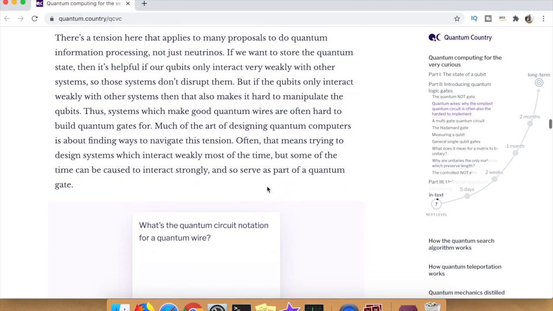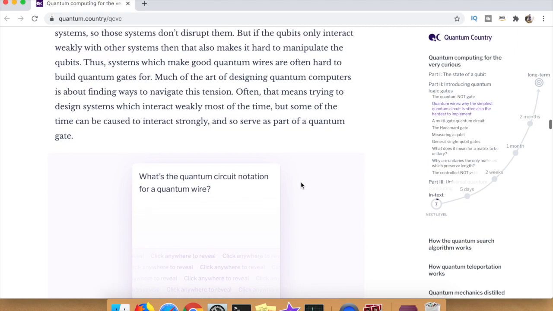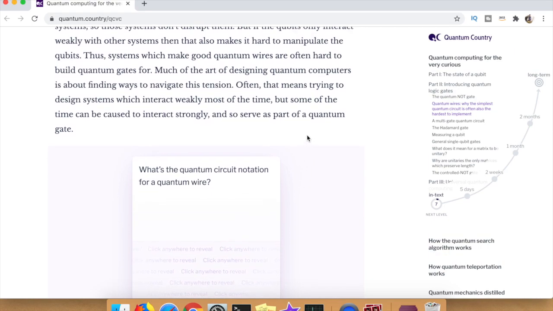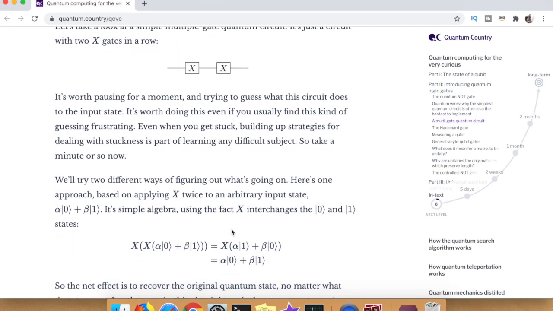So they're talking about all those things that are famously discussed in quantum computing and all the blogs and all the misinformation I was talking about before. After watching this video, you understand why it's a big deal, because those wires are kind of theoretical, and to actually do them in physics and real devices is a non-trivial task. So right here, they're basically just talking about if you put two NOT gates together, what do you get?